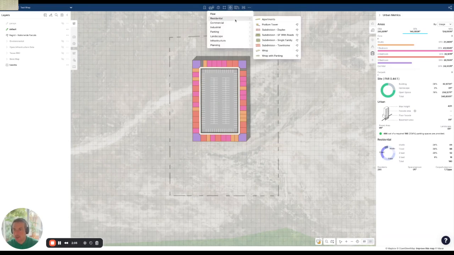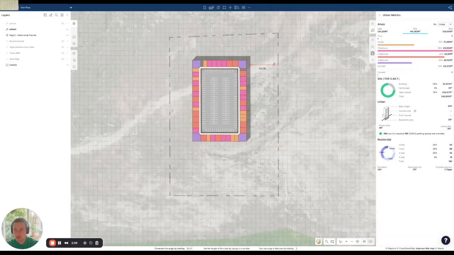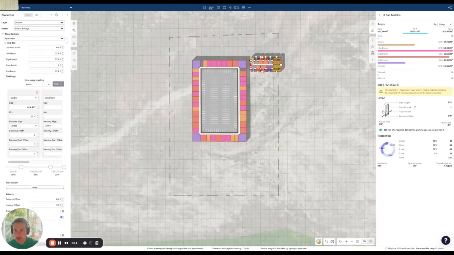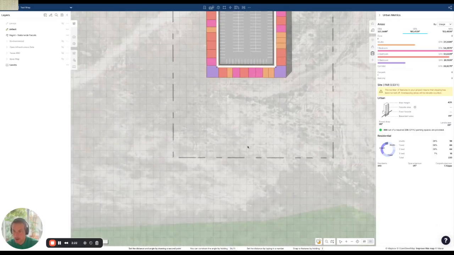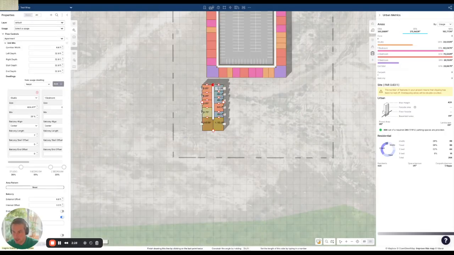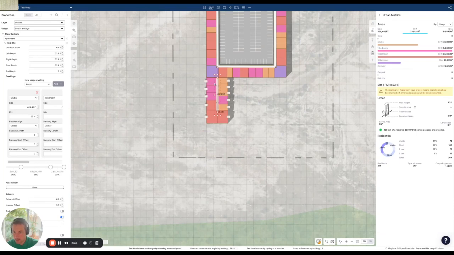Then I'm going to add my little end caps, which is, I'm going to just sort of move it out here. And I'm holding Shift A, and that allows me to get rid of my end caps. And now I'm just going to hit B on my keyboard to snap this to that. And then we'll go down here, we'll do the same thing. I want to get a residential flow, and I just want to go like that, get rid of the end cap. And again, I'm going to say B, snap that to that, okay?